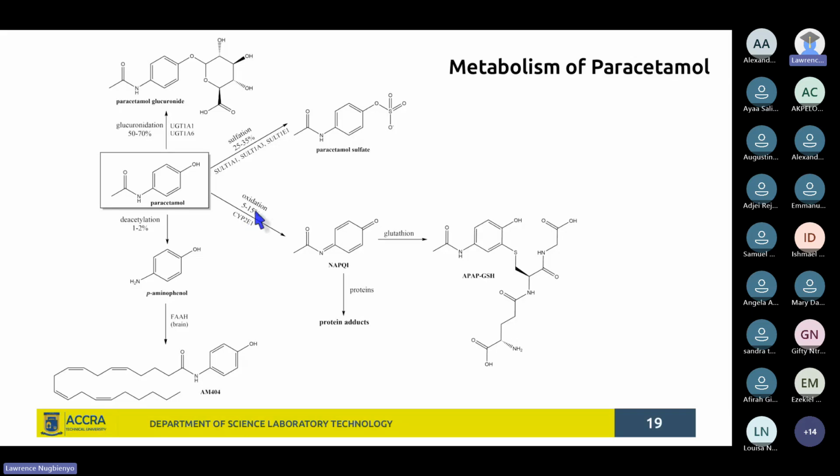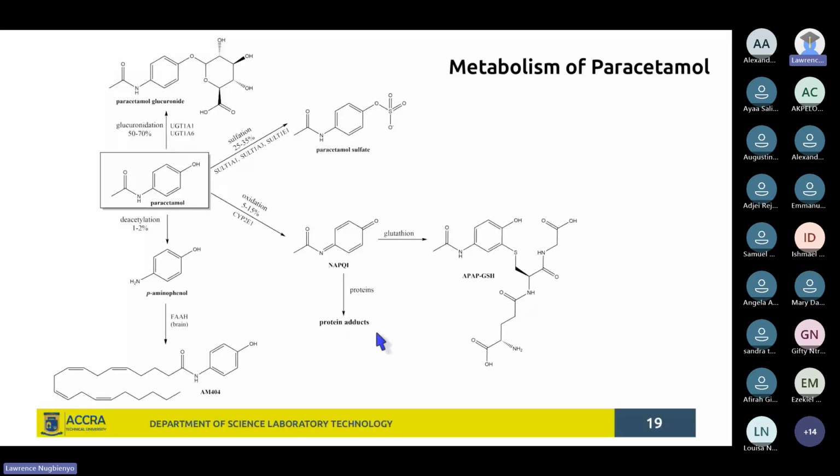And you see it here, oxidation. And this oxidation results in the formation of a quinone. So you have this N-acetyl paraquinone. So in place of the hydroxyl group in paracetamol, you now see there is a double bond O there. A quinone is formed, and it is actually that quinone which is responsible for the toxic effect of paracetamol. Because this quinone can bind to proteins and form some protein adducts, which will then have some toxic effects.